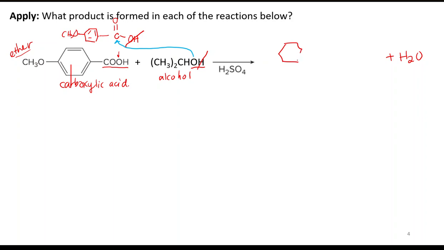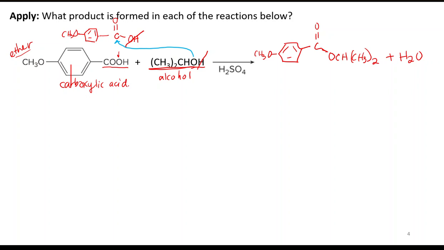There is an ether group over here that's not participating in my reaction. And then I have this carbon double bonded to an oxygen. And now that carbon is bonded to this oxygen on my alcohol. So now I'm writing this part of the molecule. That's my oxygen there. That belongs to my alcohol, CH, followed by 2 methyl groups. So that is how you can write the product of this type of reaction.